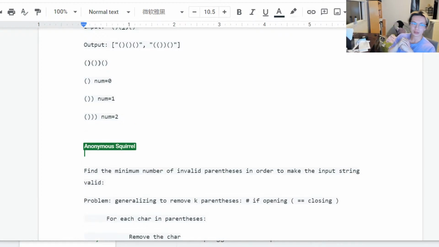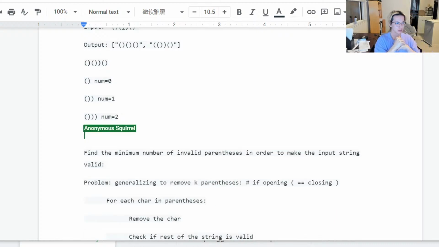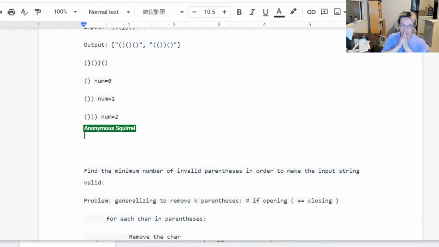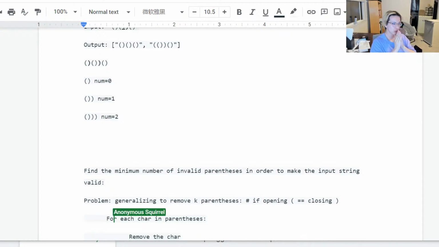Okay, I'm thinking of a brute force solution. Simple, naive, brute force. This one was my brute force for one parenthesis. I just need to figure out if I can utilize that to make k parentheses.